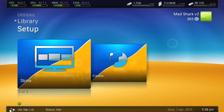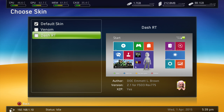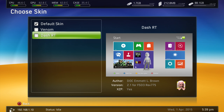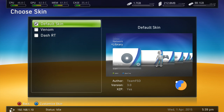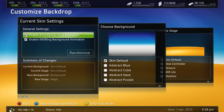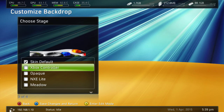I added some skins for you guys. I added Venom and then DashRT. Venom is a pretty cool skin and then DashRT is like an Xbox One skin. To change your skin, what you do is you go in here, then click X to customize skin. Then you can change the background and stuff like that.